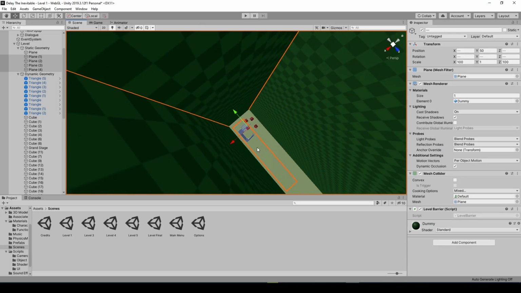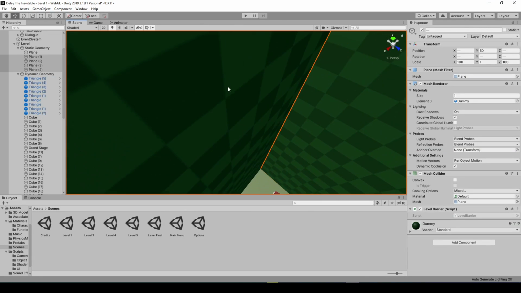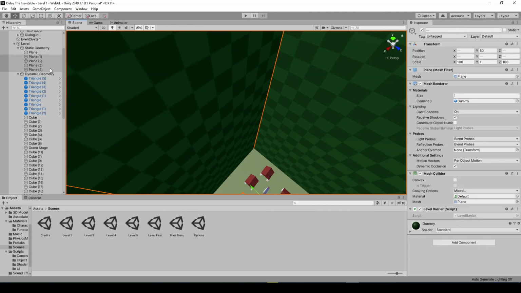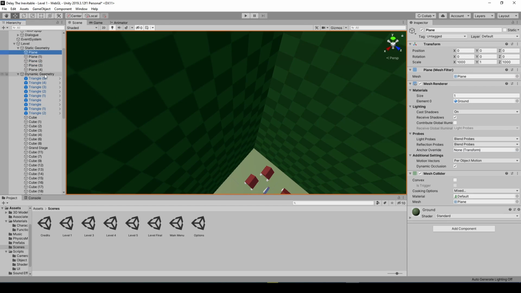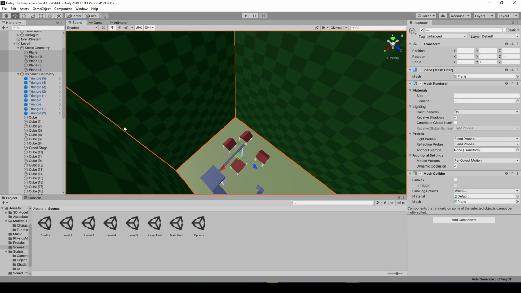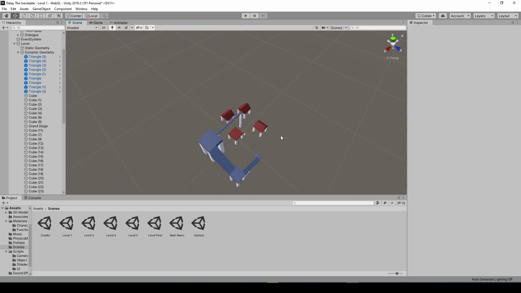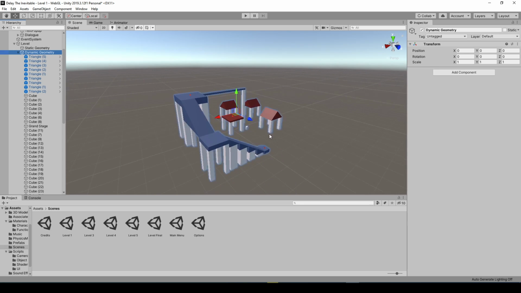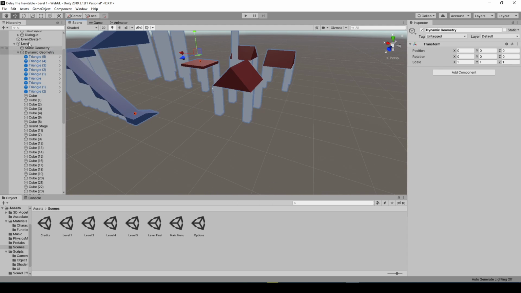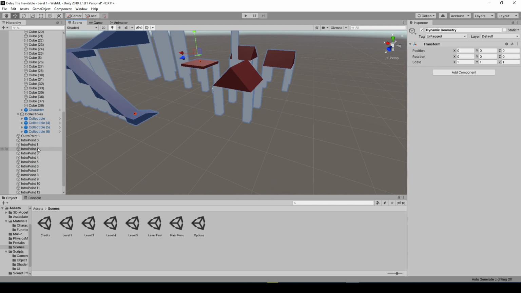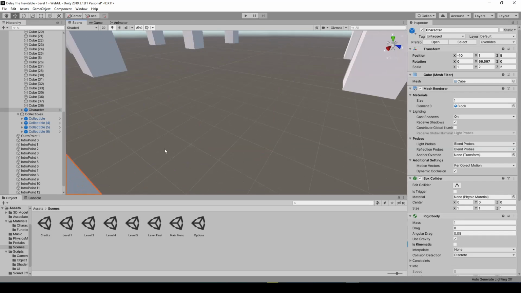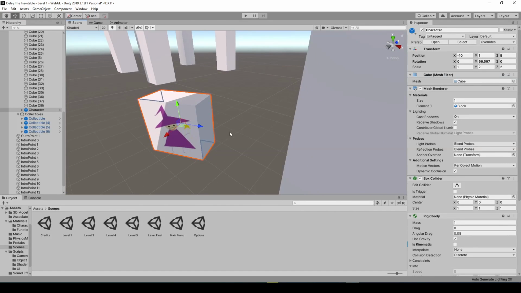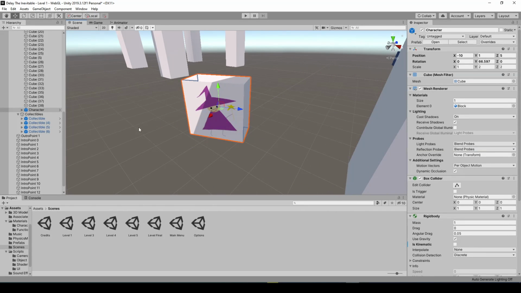That ended up being no fun, and I didn't like that, so I ended up just entirely getting rid of them. At first I was worried about, like, what if the player just wanders off into nothing? They can only do that for like 30 seconds, and then they die, so it doesn't really matter. But, yes, this is just all the static things that aren't really debris, they're just colliders. Get rid of those. The dynamic geometry, these are all the things that can get knocked over, essentially. The characters that I deleted earlier should be in here, but I got lazy. One character is here, and that's the wizard. This is the first one I made when I was testing stuff out and figuring things.